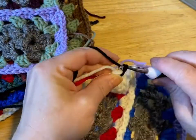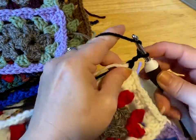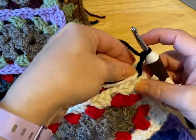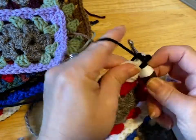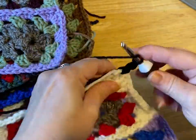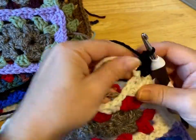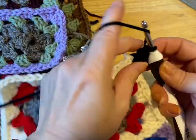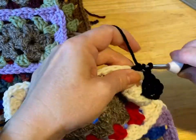So I'm going to go around this whole block, okay? So I chain up three. I do my three in the corner. I tuck this tail at the back. I chain one. I go the next space, you know, like we've been doing.